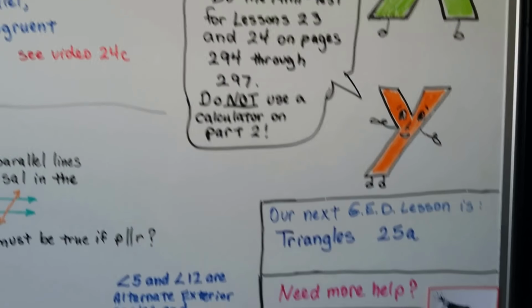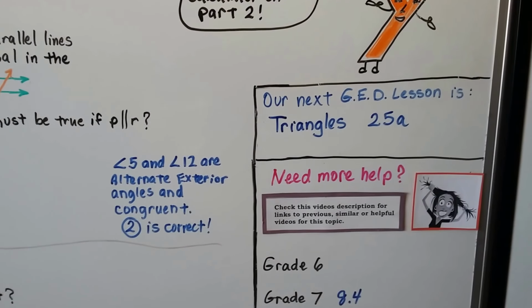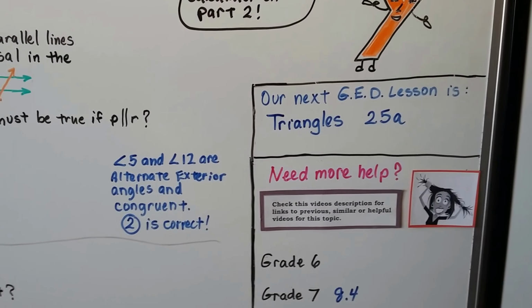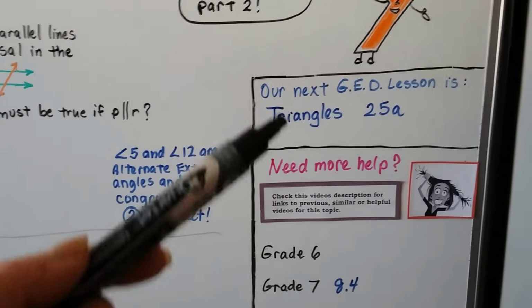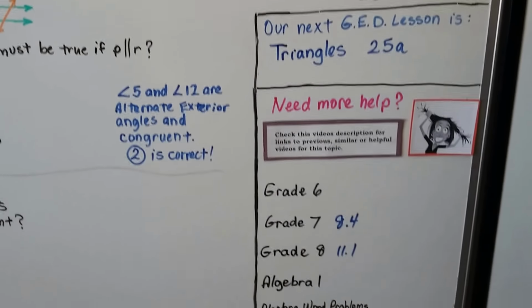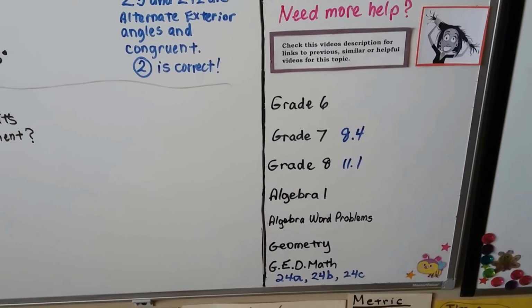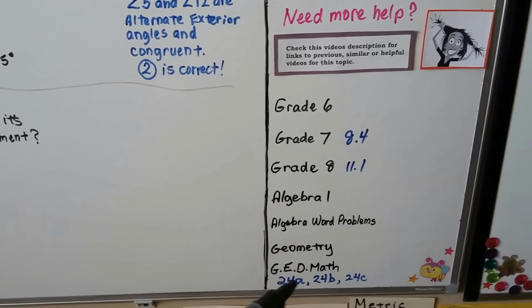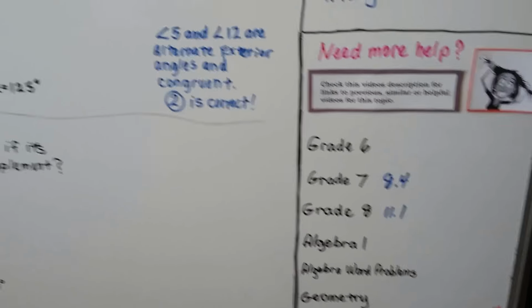See how you do. Our next video is going to be all about triangles. Did you know that the 3 interior angles of any triangle are 180 degrees? Doesn't matter their shape or size, and we can find missing measures by knowing that fact. There's going to be links to the grade 7 and grade 8 videos about this topic that we just discussed, and there'll be links to the previous videos for lesson 24, all right, to help you out.